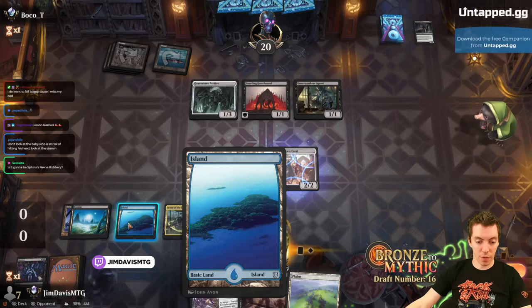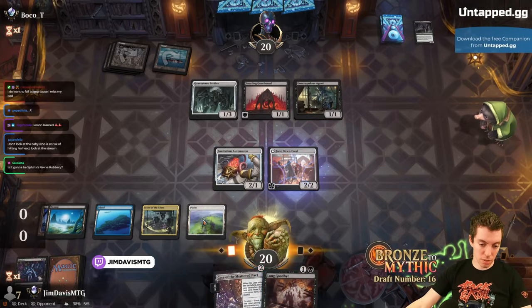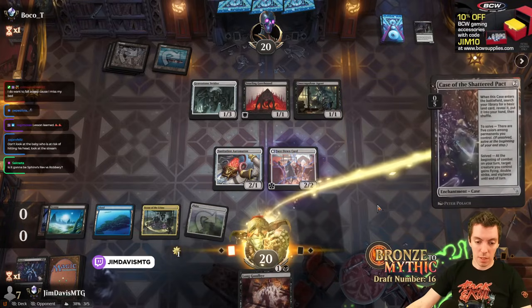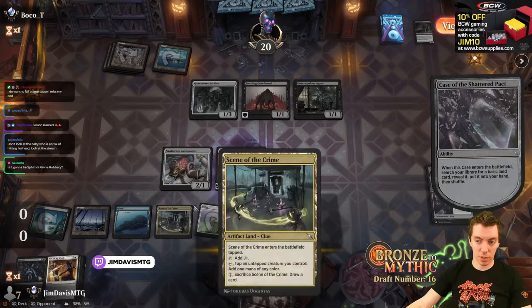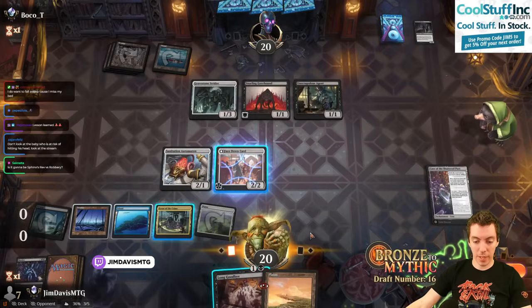I can get an island for our Sphinx Drab or whatever, but we're still gonna cast it. Cast case. And get, it's funny, I kind of want to get the island for the Sphinx Drab, but it's so far down the line. We have this thing too, so just get a planes. All right, so get a planes. We have our flip on the Snoop, which is going to say go.